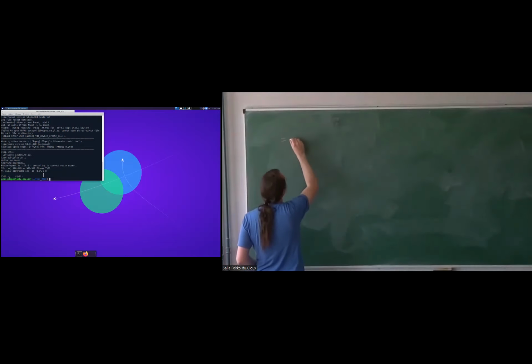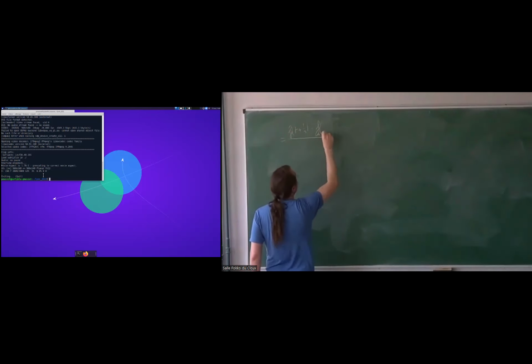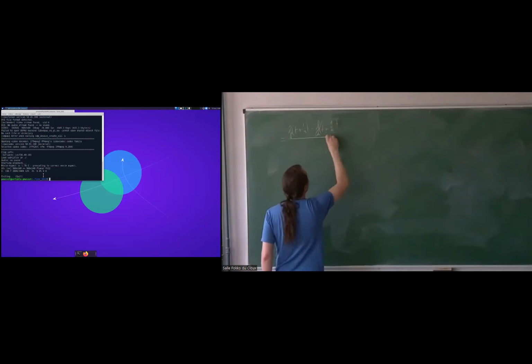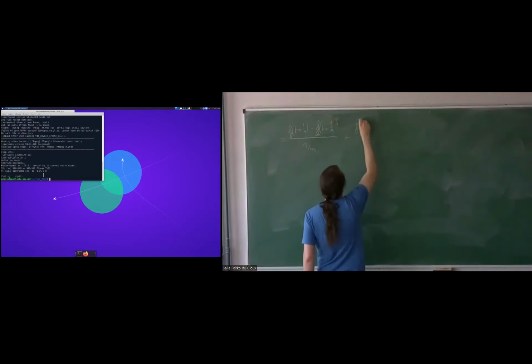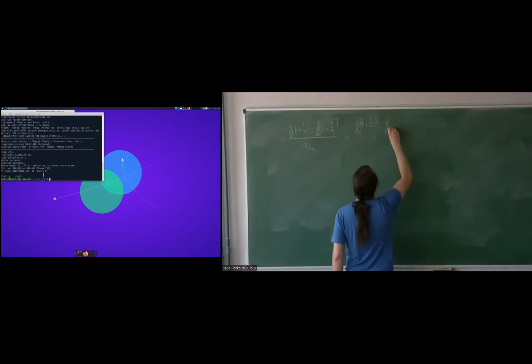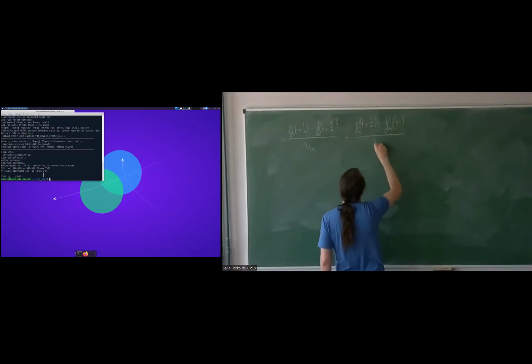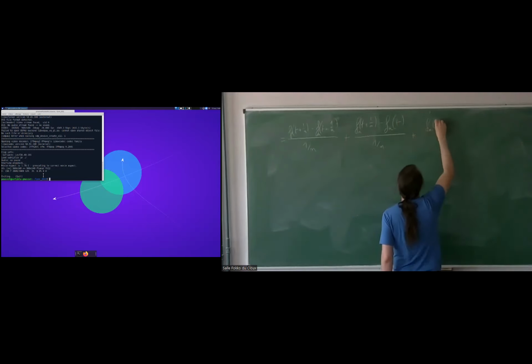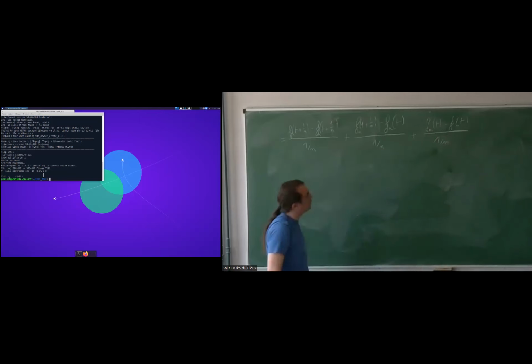This is what I was writing, so f minus fn of t plus 1 over n divided by 1 over n. Then there is a term that I just introduced and that I'm removing. And I'm comparing with this, that's fn of t minus f of t divided by 1 over n. So since I don't have a computer checking my computations, I need you. Did I mess up this? So I introduced fn of t plus 1 over n and fn of t, and I should have removed everything that I introduced.